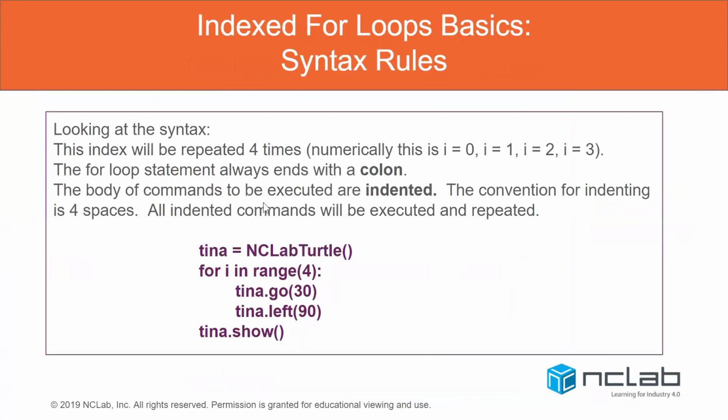So syntax. Once you start to understand indexing a little bit better, it's actually I equals 0, I equals 1, I equals 2, I equals 3. And that's covered in Unit 2. Always make sure that you end your for loop statement with a colon, and it'll actually automatically indent for you. The convention for indenting is 4 spaces, and anything that's indented is what's going to be repeated.